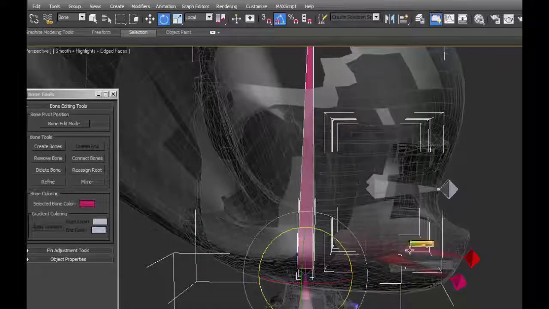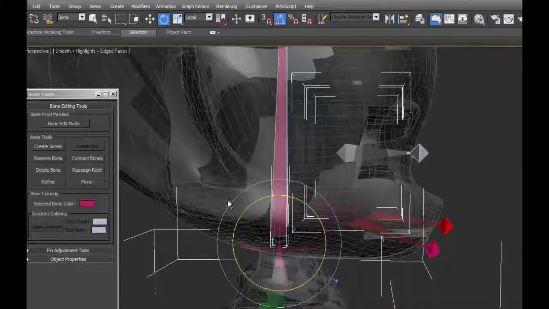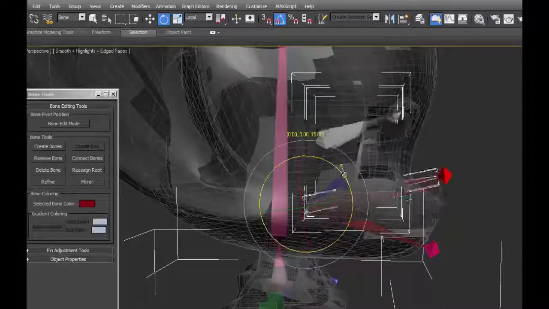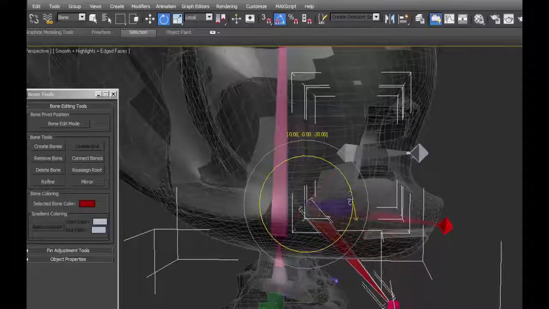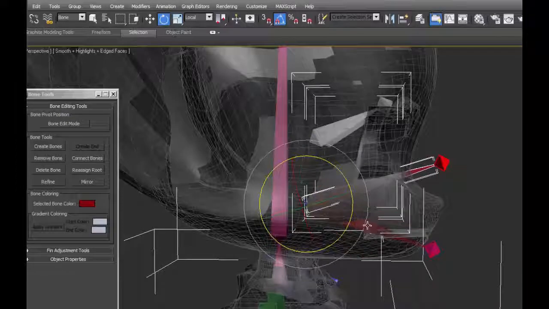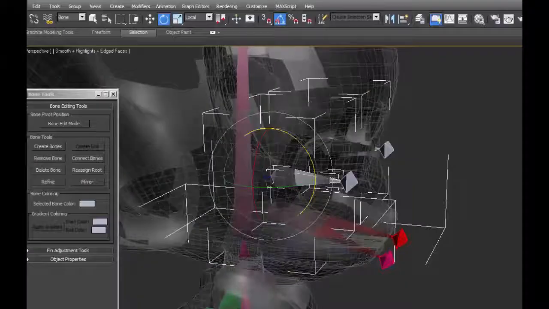What we'll actually do is take the envelope initially for this upper jaw bone and extend it out into the head, and make most of the upper jaw motions be the main influencer for all the geometry in the head, and then the lower jaw just for down here. And we don't want to parent the upper jaw to the lower jaw, because then when it moves up, it's going to move up too, which we don't want. Just going to quickly rename these and color them.